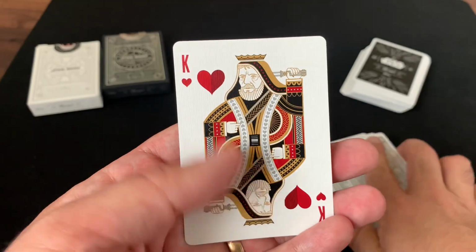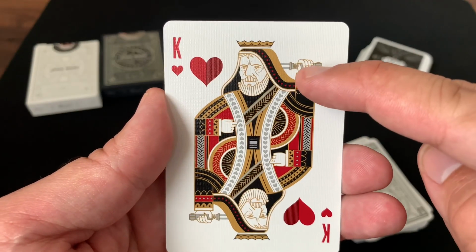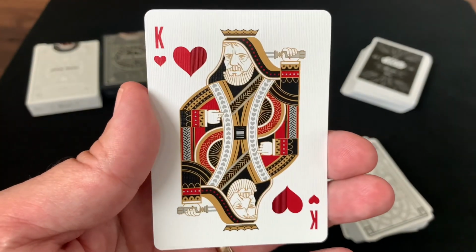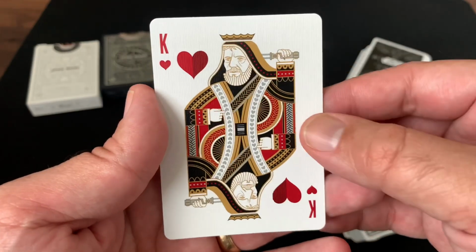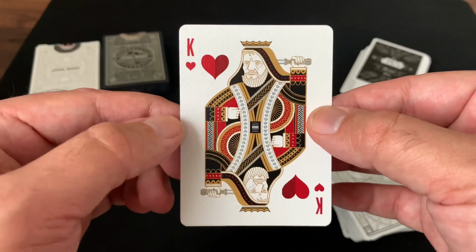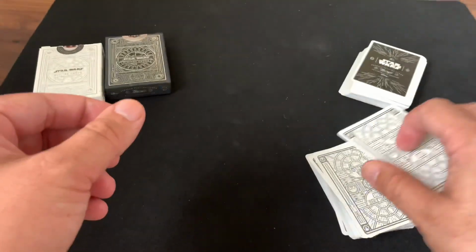And then, last but not least, is the King of Hearts, Obi-Wan Kenobi. I love the choice of him as the suicidal king, of course, because of how he dies in the trilogy, because of how he kind of gives himself up to death against Darth Vader. Sorry for the spoilers, but you had plenty of time to watch the movie. But I love the choice of him as the suicidal king here. So that is the light side deck.